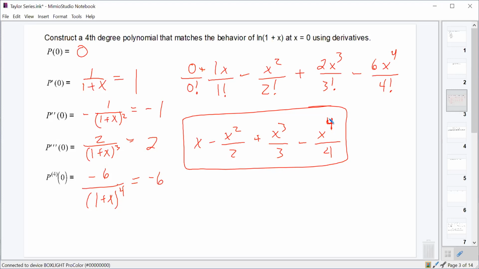And what was your series for 1 plus x? What did we come up with as our value? We had the sum from n equals negative 1 to the n, x to the n, right? And so we would note that effectively we're looking at the same thing here, except that we're going to end up with a first term here that is a what? No, n equals 0 to infinity, negative 1 to the n, x to the n.